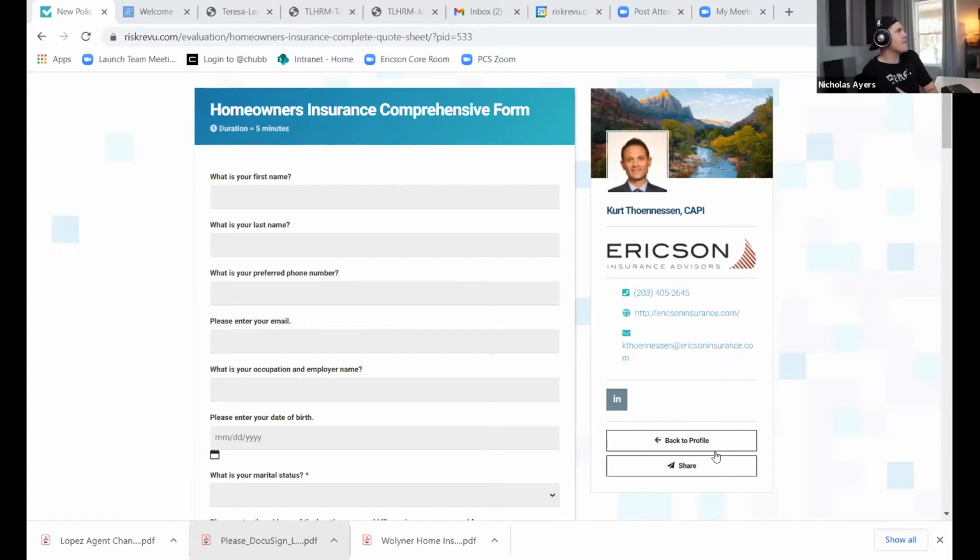Gotcha. And so that's just a URL, or an embedded form on your website, or something you can put in an email signature, or put into your automation platforms that send that stuff out, so you can collect that information.